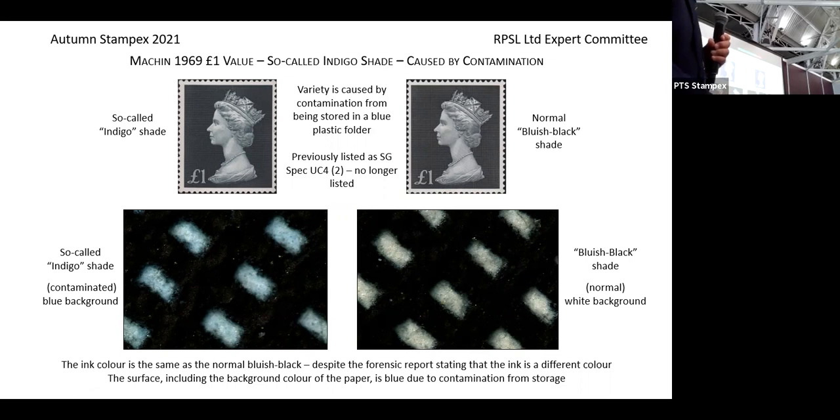And so what you're looking at is actually the same black stamp in the two, but you're looking at it on coloured paper that is coloured blue. And the eye tells you that is a blue-black stamp. Yeah? It is not. Neither of the two main committees in this country will give you a good certificate for that, and a long answer for the evidence catalog.